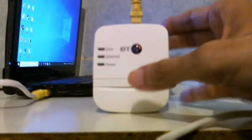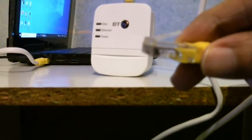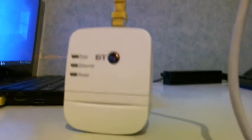Now the other one, this one. This will be connected to your mains, right? Once you connect this to the mains, it means you put this on your router and hub to port number one, and then you will turn on the switch on this one. Yeah, you'll see three lights. As soon as you see three lights, go for the second one. I will show you that one, don't worry. So let me go and plug this into my hub. I'll be back in a second.